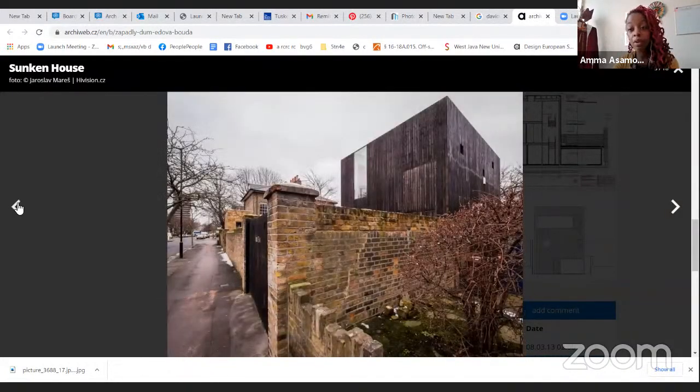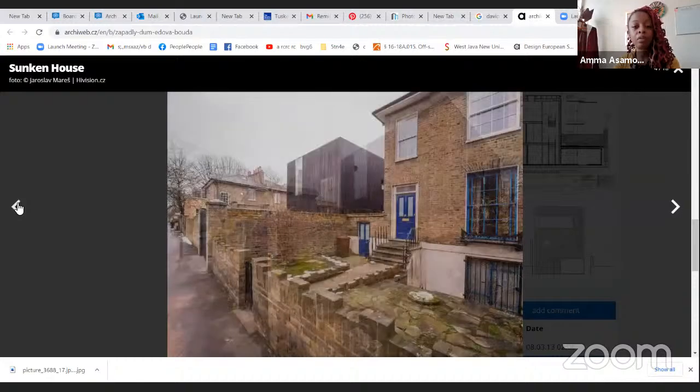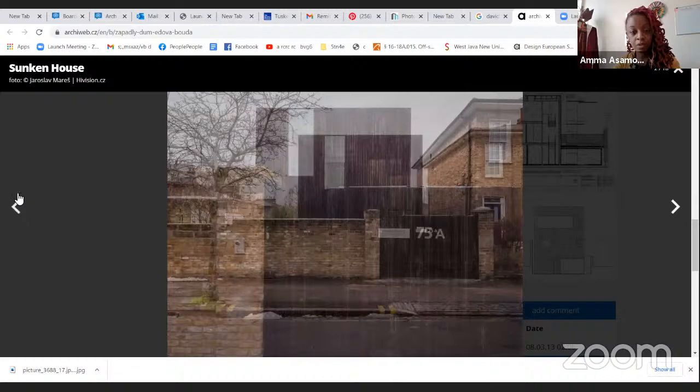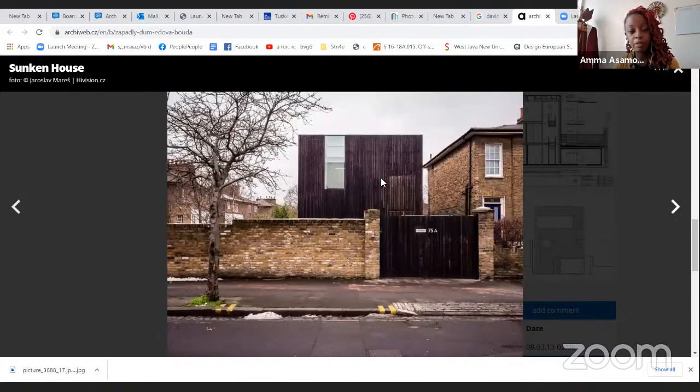So what I would recommend for all of you to do, if you are trying to do any lifelike renderings of your particular building, is to go in and find photographs of your building. So that's kind of step one for determining what your elevations are going to look like. All of this was really helpful because I was able to take materials from these particular images and essentially impose them on my building in Photoshop.